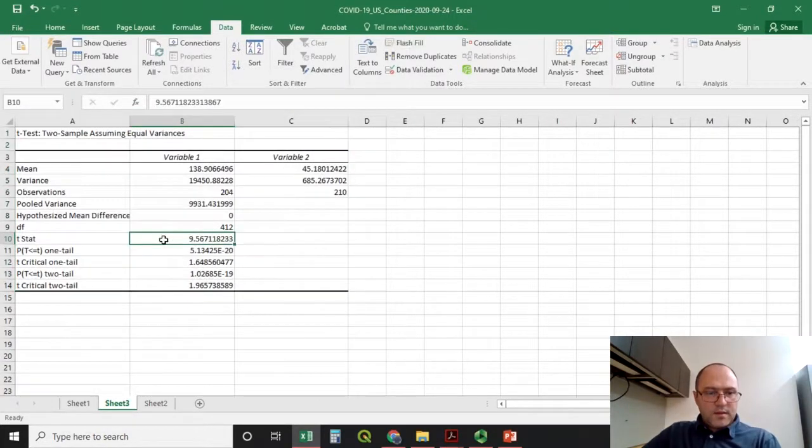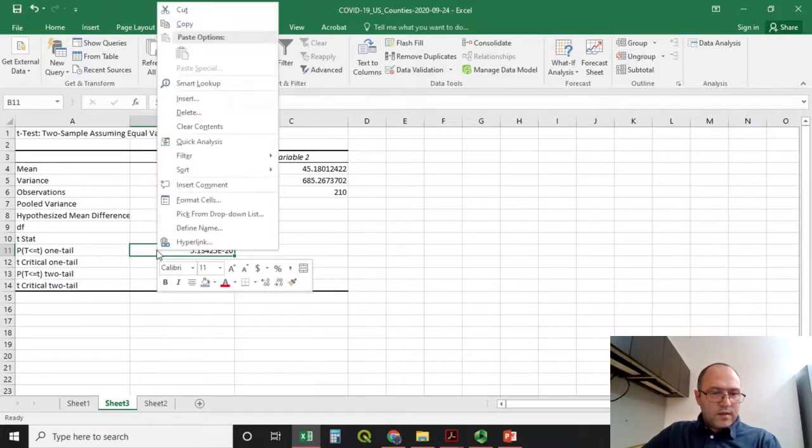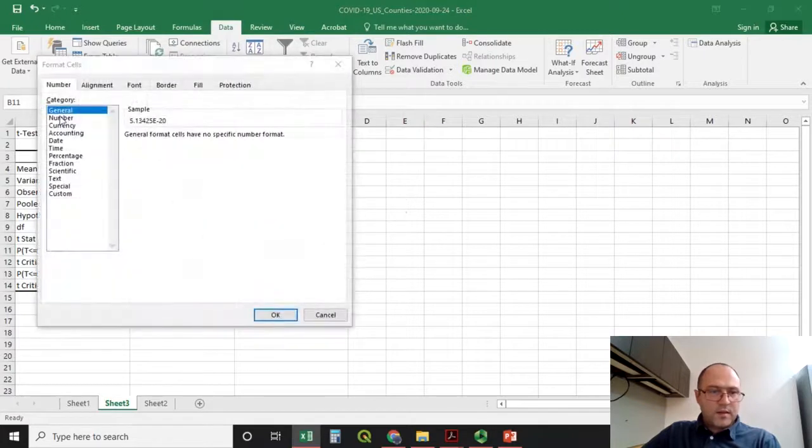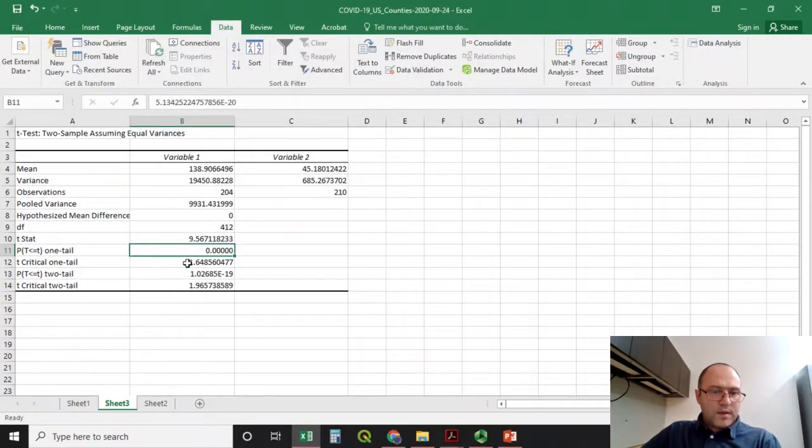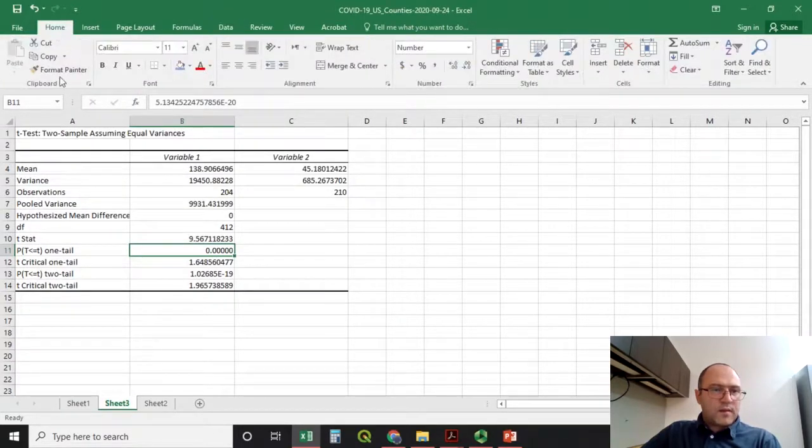We can see the t-test result here. Okay, to read this data, I need to change the format of the cell to a regular number, and also match the other, this one too.